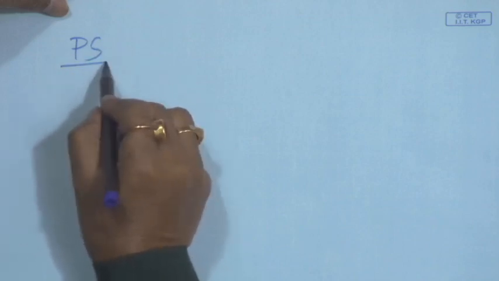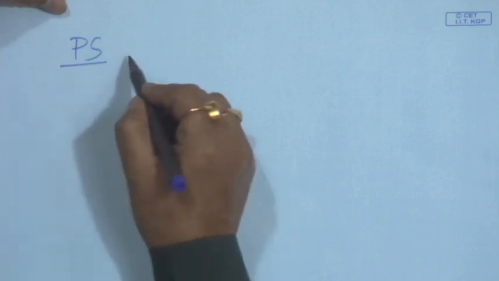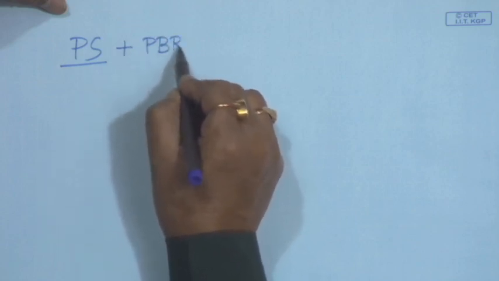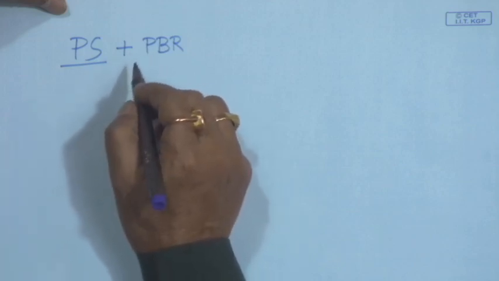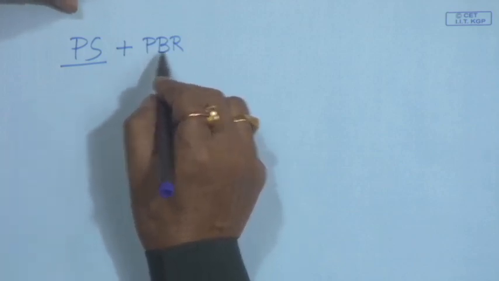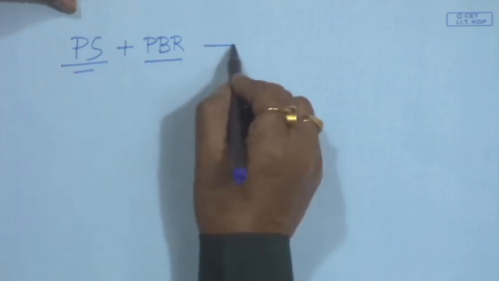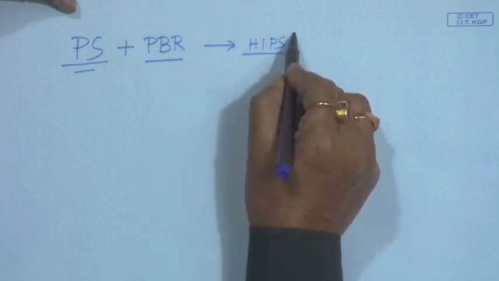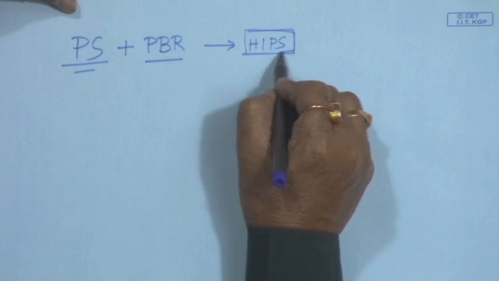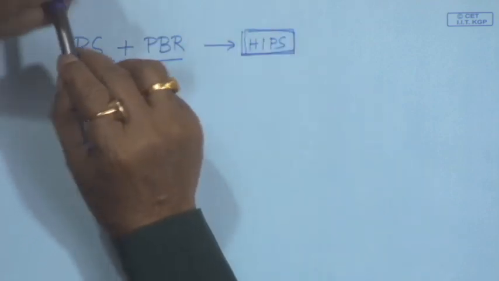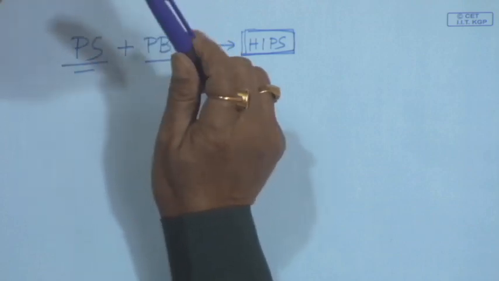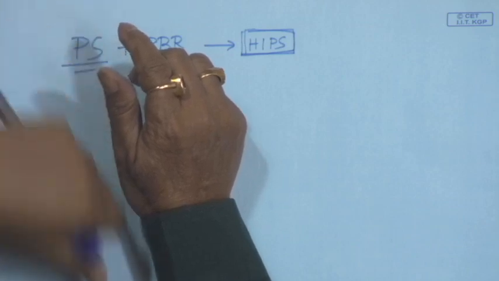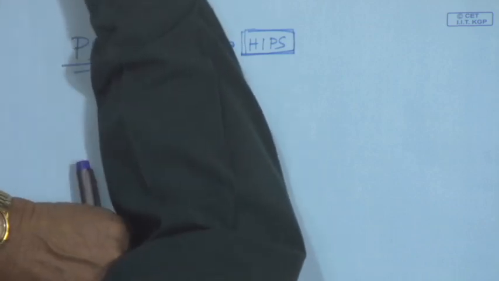Polystyrene is a brittle polymer, that means a low impact polymer. To this low impact polymer, if we mix a little polybutadiene rubber, say 10% or 20% or 30%, we can get high impact polystyrene. So the high impact polystyrene grade is made by blending a little portion of polybutadiene or other elastomer with polystyrene, and we get a blend having improved impact strength.